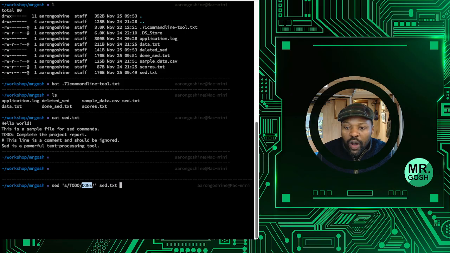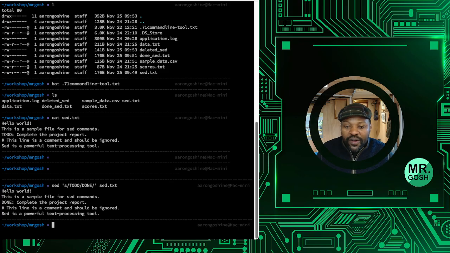In this case, we only have one, but if we had multiple to-dos, we would have to add an additional directive in that command just to ensure that it does them all. That would be something like a g at the end. That would mean it does it globally for the entire file. But in this case, we only have one, so let's keep it simple. The output from this should have the new content of that text file with the substitution and the amendment done to it. Exactly. So there you go, the new output. And what was to do is now done.